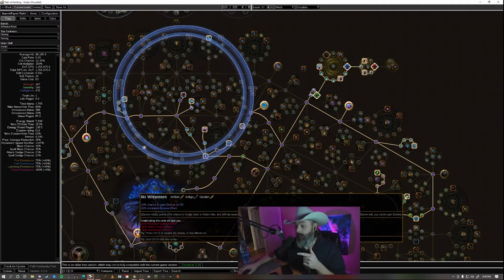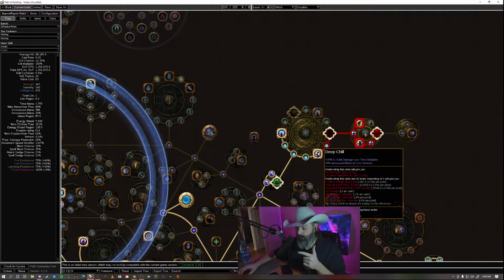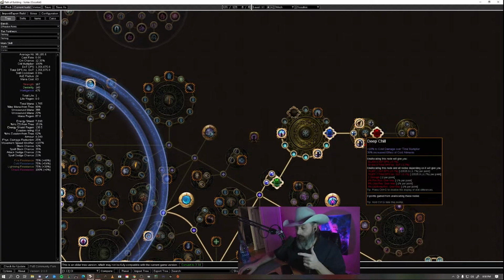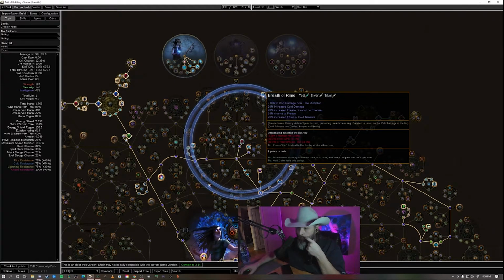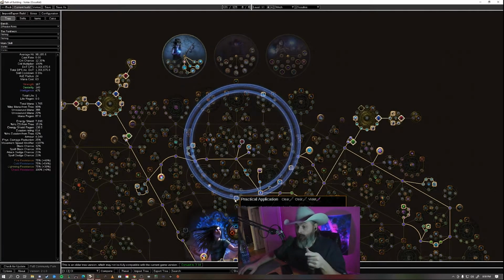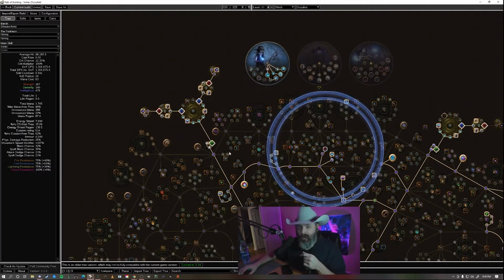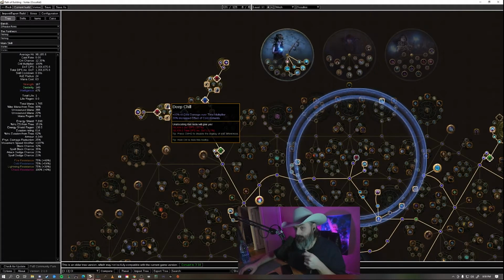Obviously, we're keeping No Witnesses, which I think is important. We're going to run with Prismatic Heart and Deep Chill, with Brush with Death and Deep Chill, and then I believe we don't have enough points to go all the way out here. We're still keeping Breath of Rhyme. We drop Practical Application. We keep Snow Forged, because by this point we're adding in the stats that we need in the cluster jewels, and we pretty much have everything we need at this point.